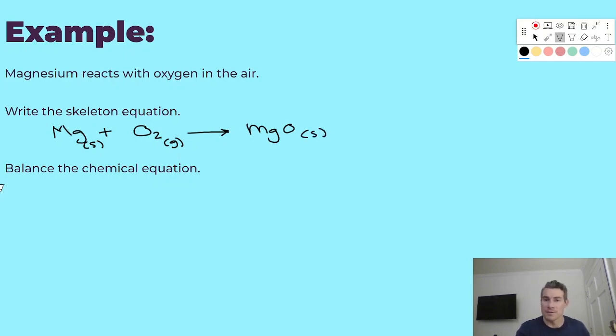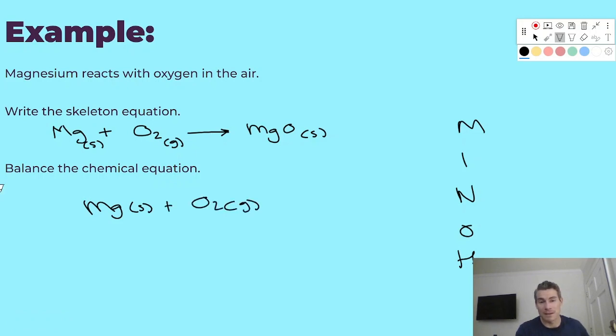And we're going to put the physical state that it's a solid. Notice we do not carry the subscripts. We don't do that. But we are going to return to our faithful friend, the minnow, just to make sure that we're following the correct order of operations, for lack of a better phrase. Magnesium is a metal, so we're going to list the magnesium. We're going to put that as a solid. We're going to basically recreate the skeleton equation down here and begin balancing.